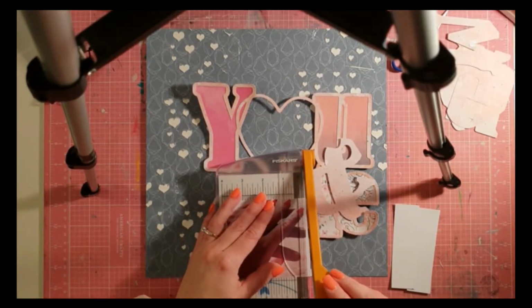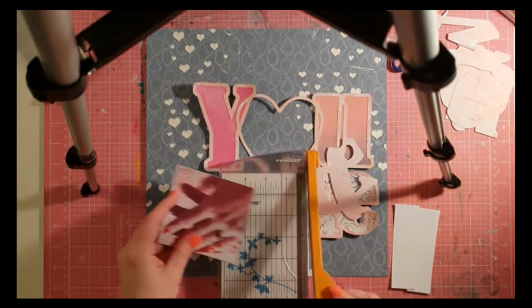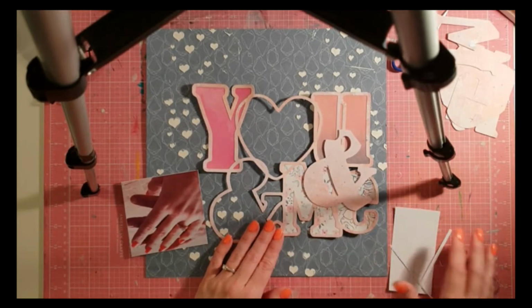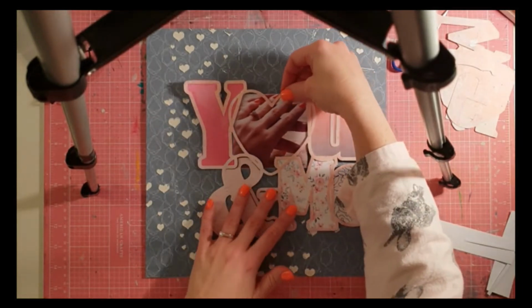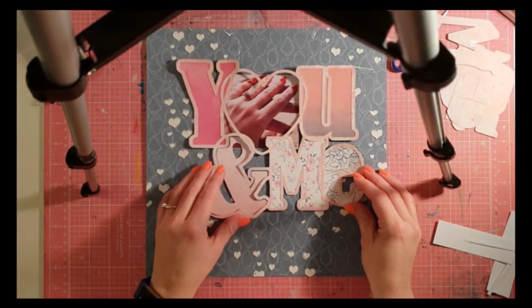So now I'm just trimming my photo down, and this is where the tricky part comes in, and I think I do cut a fair bit of this video out, because of matching this all up. In the end, I don't know if you can see it on the video, but it's a little bit wonky.